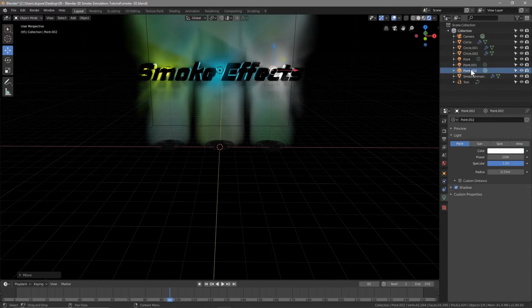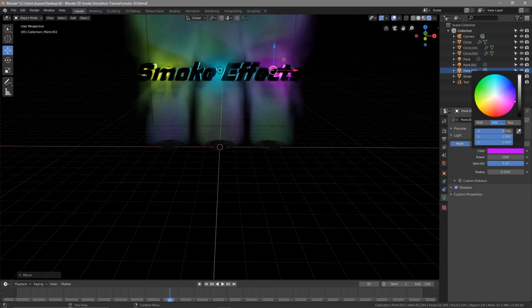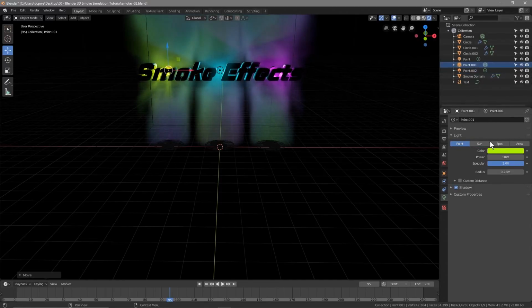And then we'll click on the last one over here, which is point light number 2, and we're going to make that like a purple. So I've got these sort of colors. Maybe this green one I'm going to make yellow. I think yellow will be better. Yeah, that looks good. Let's go to File, Save, and then we can experiment with that.